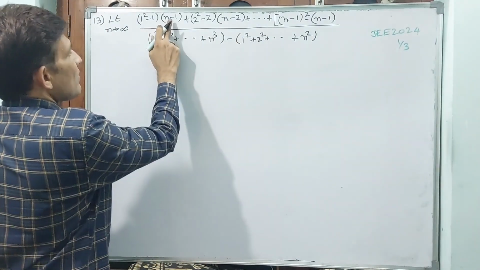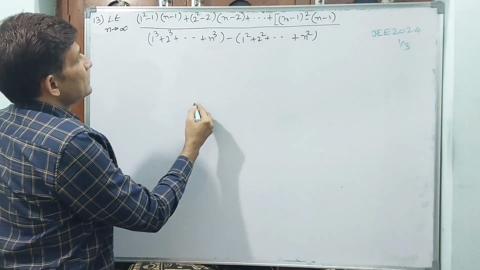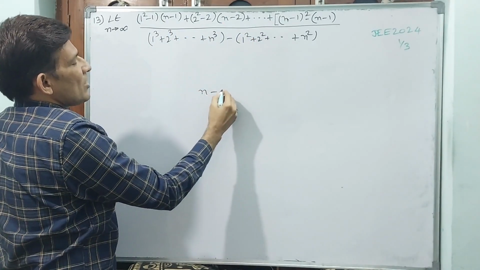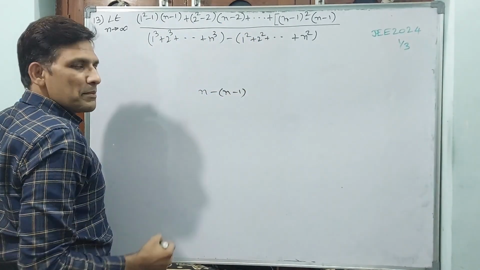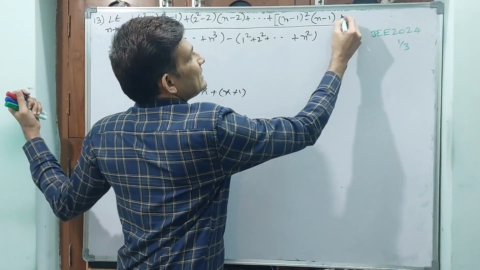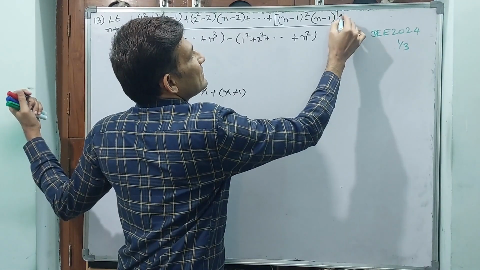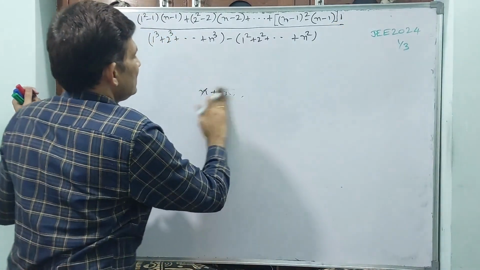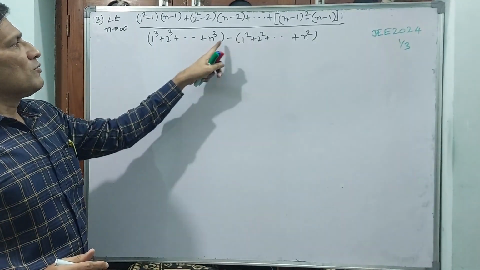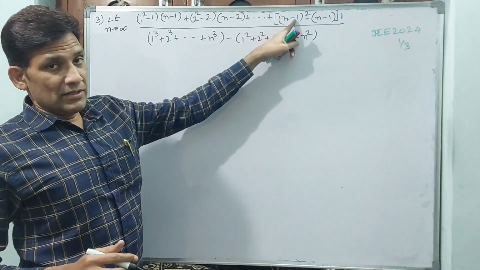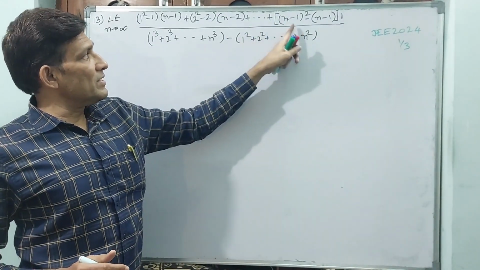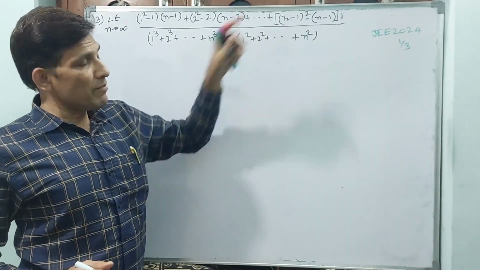Okay, that is the first term. What about the second term? Second term, this n is standard, the last term is n minus 1, into 1. Okay, this is the numerator. Denominator, you see, 1 cube plus 2 cube up to n cube minus, here n is there but here n minus 1 only. Observe, 1 square minus 1 square plus 2 square up to n square. Here also up to n is there but here only n minus 1.